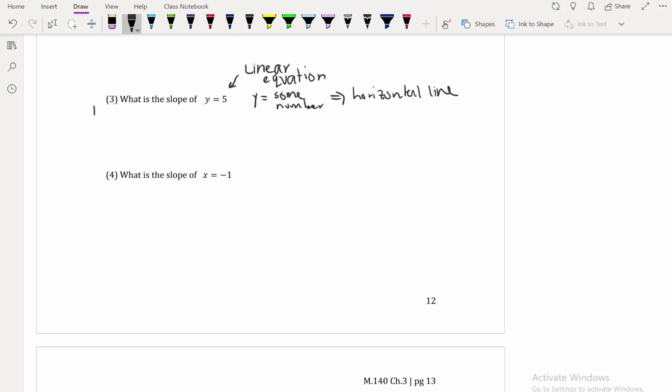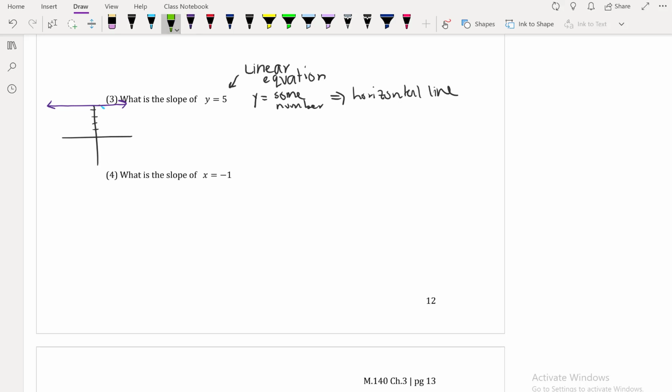Another way you can think about it is to actually draw it. If I have 5, I would have here the equation y is equal to 5. Now that I've drawn it, maybe I'll write it a little bit straighter. It's a straight line. There are no curves and no bends to it. I hope I drew that correctly.